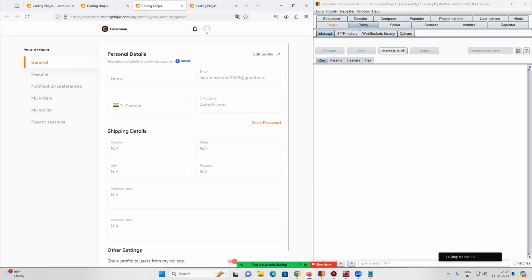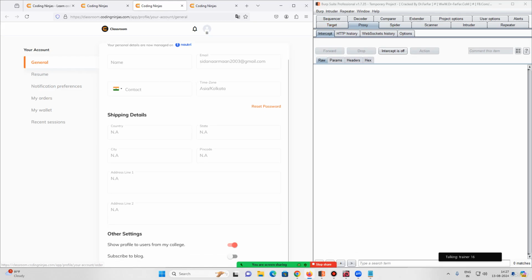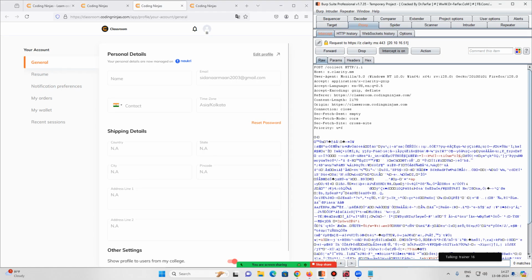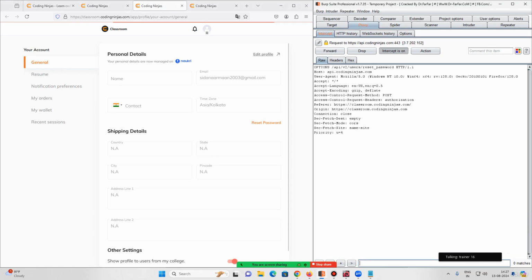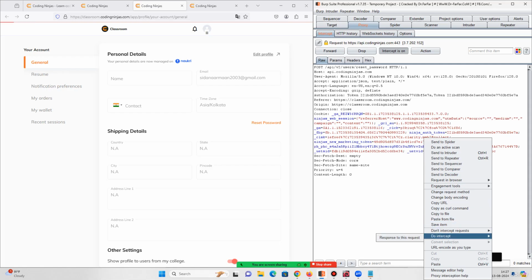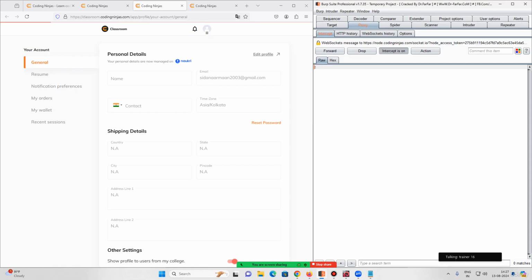If I go to my account, app profile, your account. Okay. It asks a lot of things, and if I click on reset password, they have an authorization token. Okay. Response to this request.